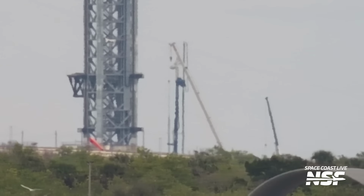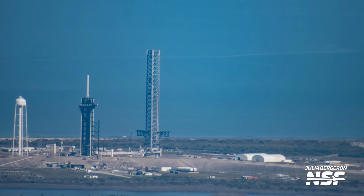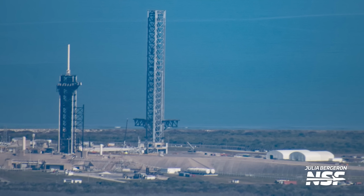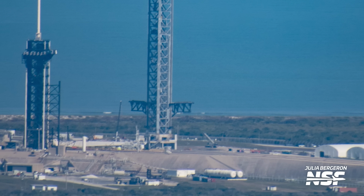Working in tandem, they've started to install the foundations that will support the launch mount for this Starship launch pad. This process has been going on already for a few weeks, and in the time since, SpaceX teams have had to open the launch tower chopsticks manually in order to leave room for this process. At the time of the flyover, the drilling rig was working on the easternmost side of the future launch mount area, an area which we assume will look a lot like the one at Pad B at Starbase.